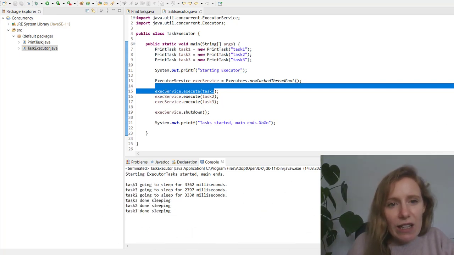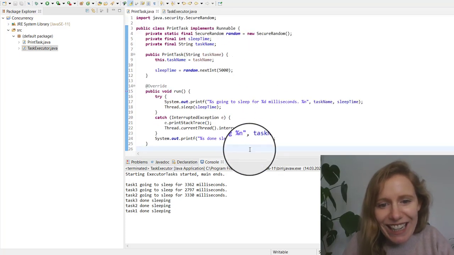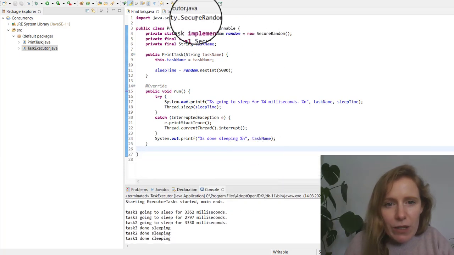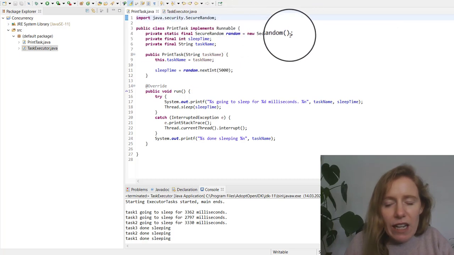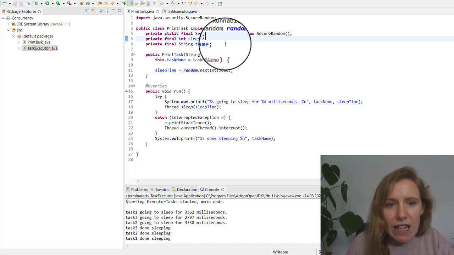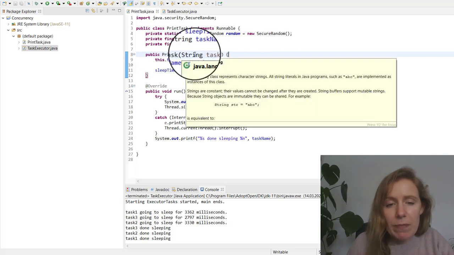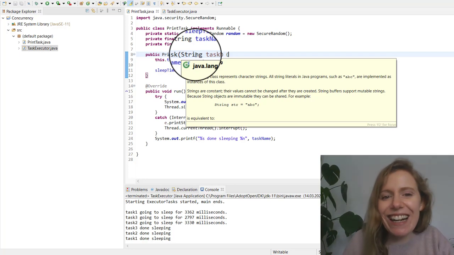So here we have, hold on, new computer, please bear with me and be patient. Here we've got an example where, in the print task, we're just using a secure random number. Again, we initialize a new object of SecureRandom. We've got a new int and a task name. The default constructor is empty, and we know that we don't need to type out the default constructor unless we want to change it. You can check out the constructors video if you're unsure about this.